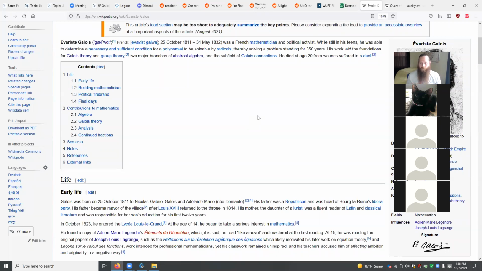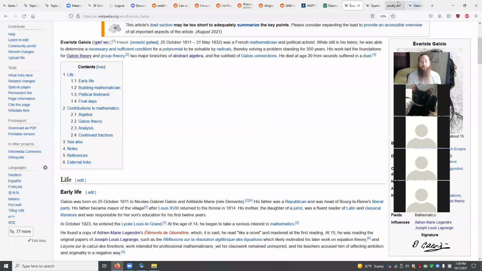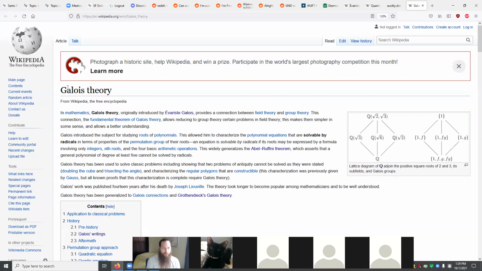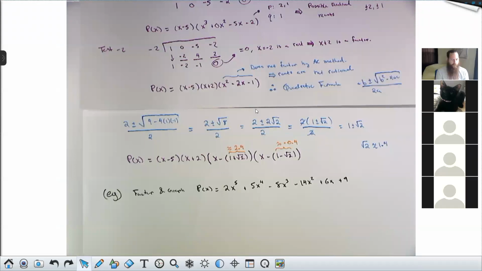There are a few books about him that are interesting and worth reading, and his mathematics, like I said, is the foundation of an entire field of math now called Galois theory. It's a subset of modern algebra, abstract algebra. If you enjoy polynomials and algebra, this is a good thing to shoot for down the road. But yeah, that's the story of Évariste Galois. Beautiful man, life cut tragically short, but managed to develop insane mathematics with very little formal training.